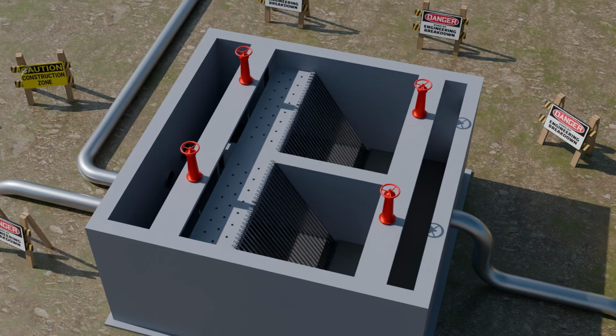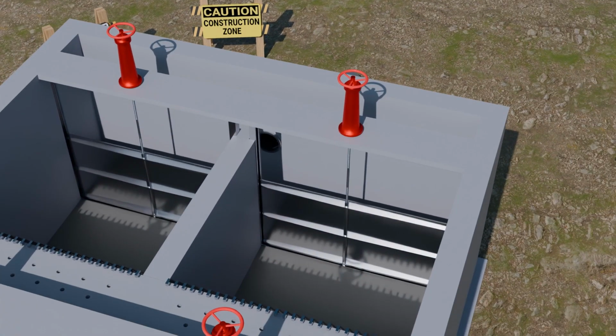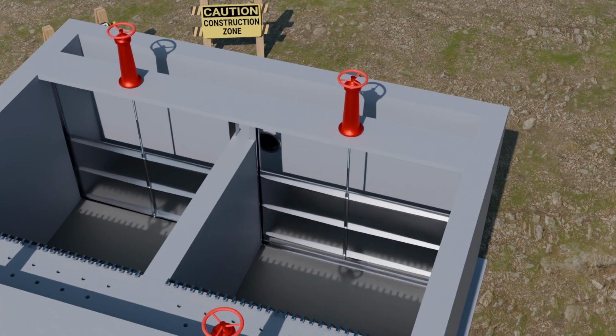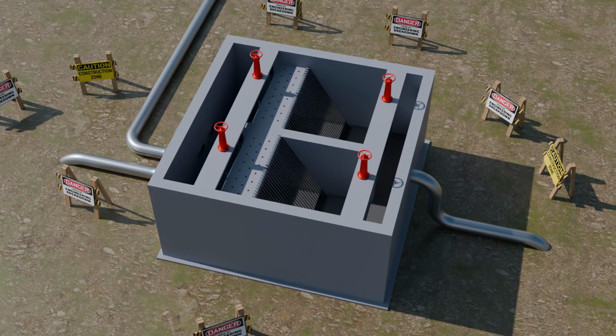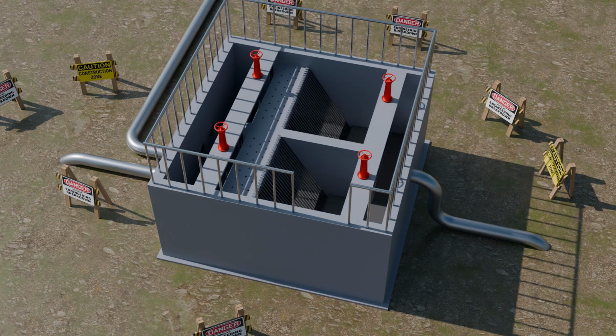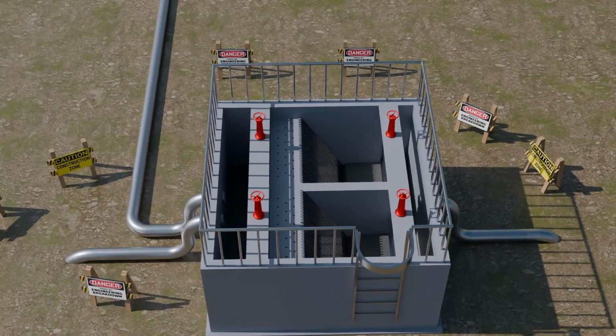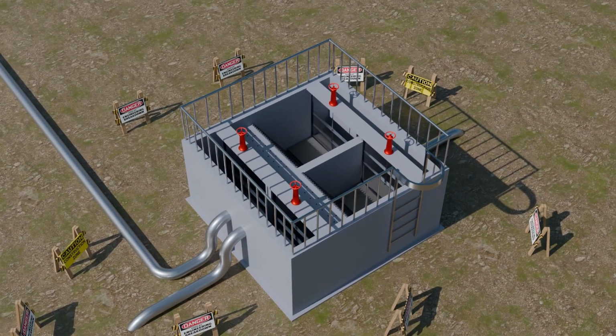Once all mechanical and civil works are completed, the chamber undergoes inspection and operational testing to verify proper gate movement. After successful testing and commissioning, the screening chamber is finalized and ready for operation. Miscellaneous works such as railing systems, monkey ladders, access platforms, and safety walkways are then installed to ensure safe operation, maintenance access, and overall accessibility within the screening chamber facility.